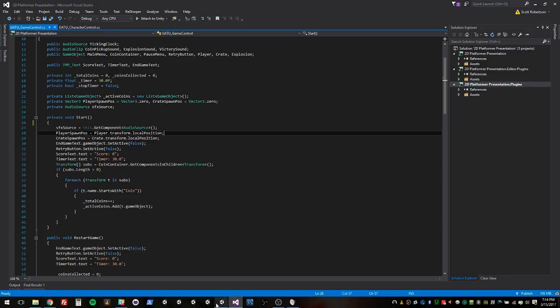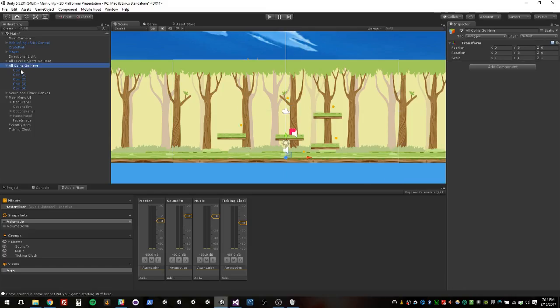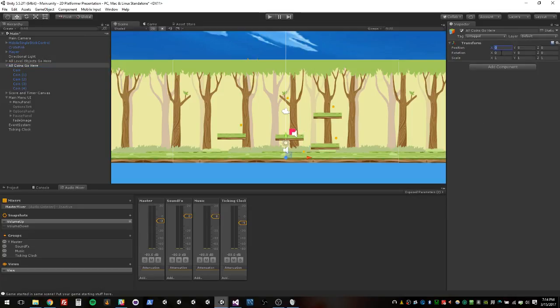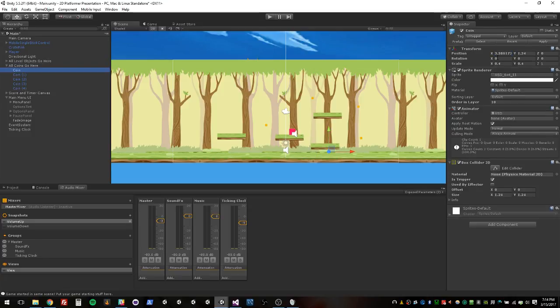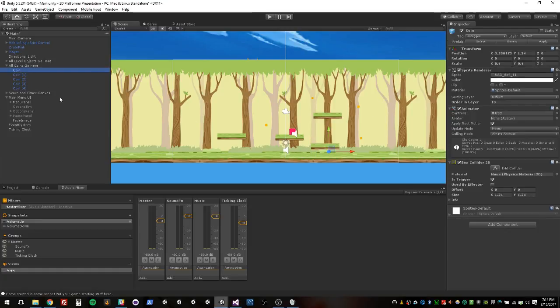So for example, if I go into the Unity editor here and I go to coins, all the coins are under this parent of all coins go here, right? If I click on one of the coins that's inside that, my positional data has X, Y, and Z values, right? If I change this, all the coins change with it. So if I grab global position, it's going to give me 3.580172 plus the 5 that I put on the parent for X. Which then, if I go back and I set the position of the coin to that value, it's going to be wrong.